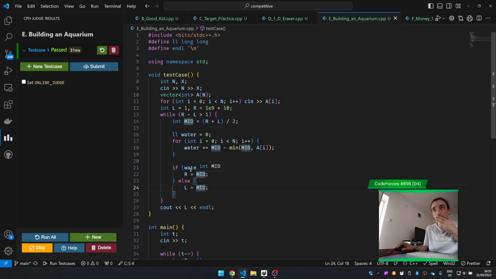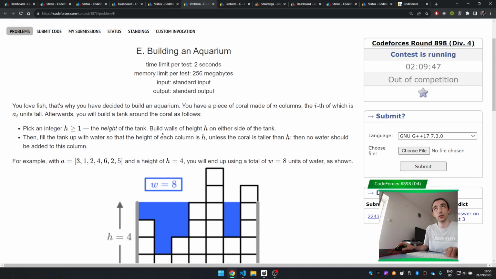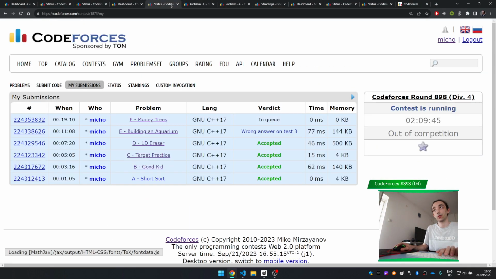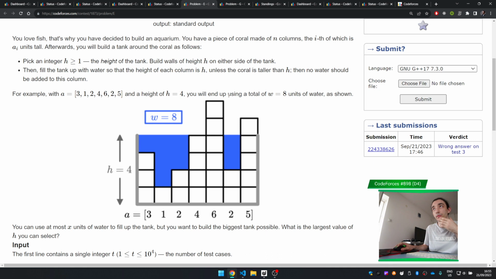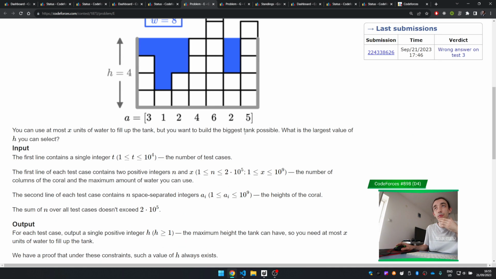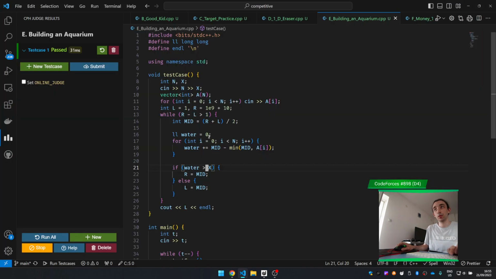If the water is bigger than x units of water to fill up the tank, then we can't do it. If it's smaller or equal to x, then we can do it, and we can increase the height.